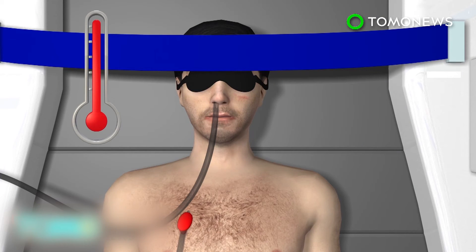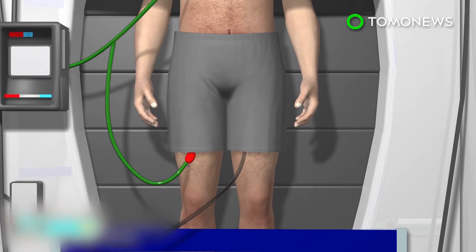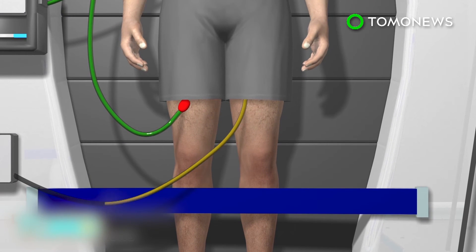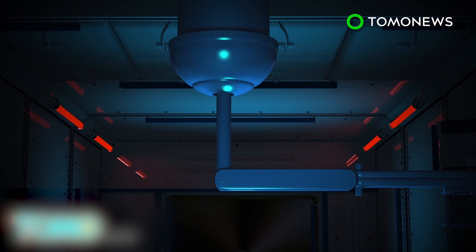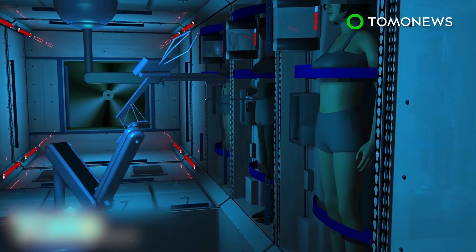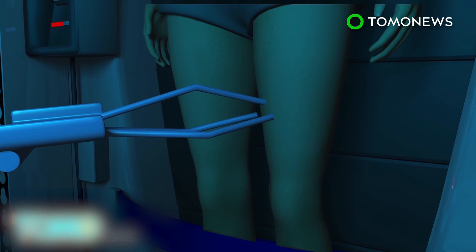An intranasal cooling system would lower the astronaut's temperature by 5 to 10 degrees Fahrenheit, which significantly reduces metabolism. The astronaut is fed via catheters attached to the thigh or chest, while another tube carries waste away. This results in what's called a torpor-induced state, using therapeutic hypothermia. One concern is muscle atrophy due to lack of use, which scientists think they can address through neuromuscular electrical stimulation.